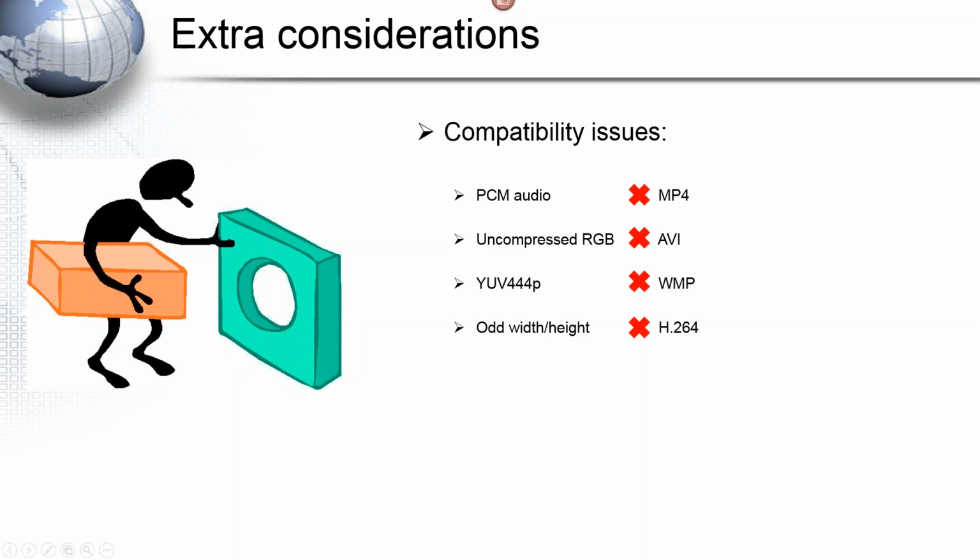So what I mean by this is when a file is something like 704 pixels across by 480 pixels across, that's an even width and height, and it is compatible with being encoded with H.264. But if we tried to crop that file down to something like 711 pixels by 241 pixels, now we have an odd width and height, and we cannot encode that with H.264.